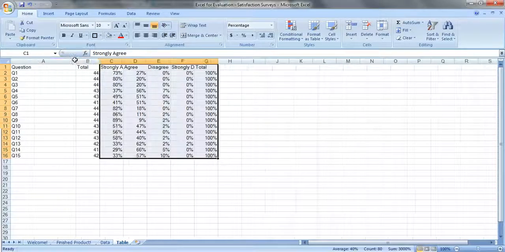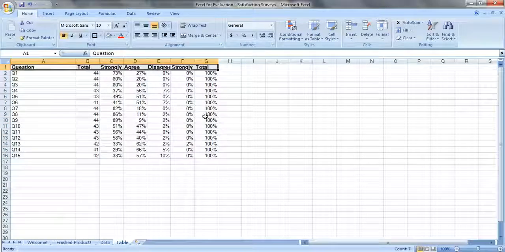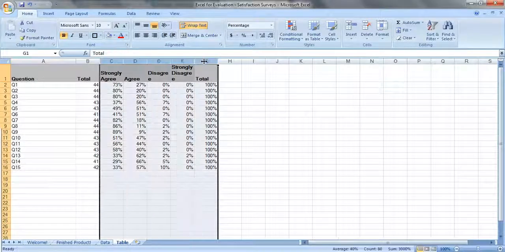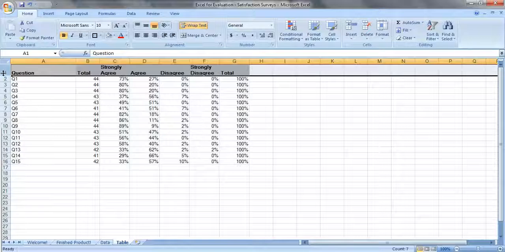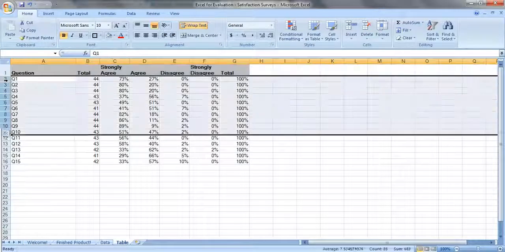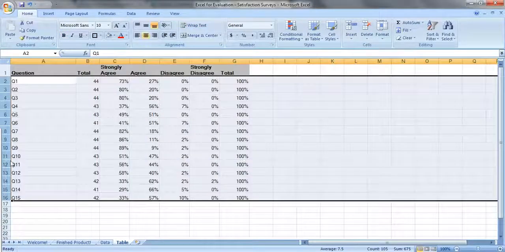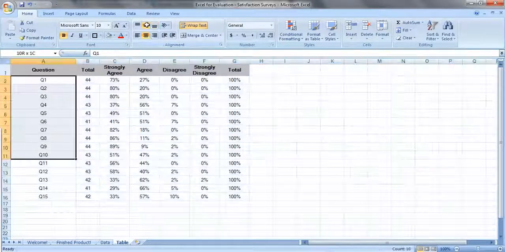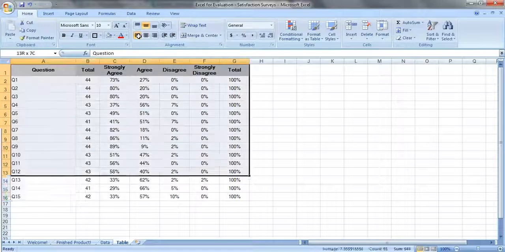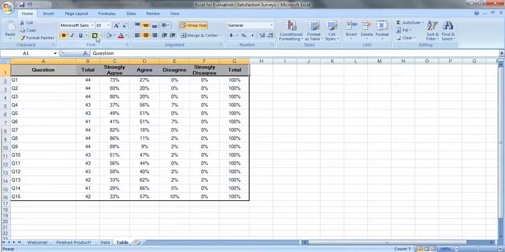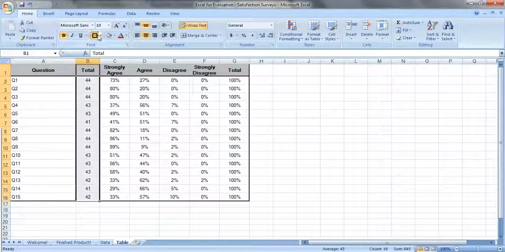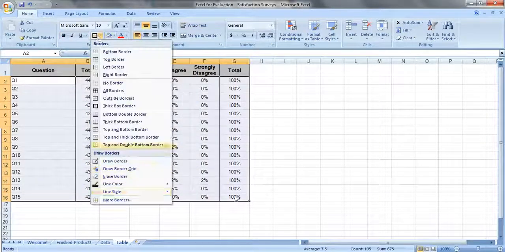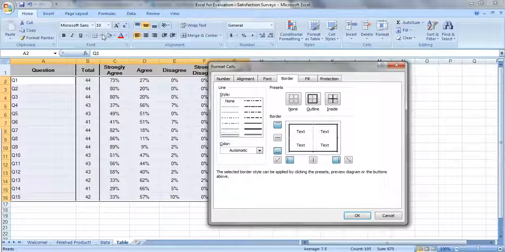Now let's just make this look a little bit prettier. Expand that, make this bold, gray, wrap our text. Let's make it a little bit bigger there. Let's see, maybe we'll make our rows a little bit taller. Let's center this. Let's center everything actually, left and right and up and down. And let's just add in some borders to make it a little bit easier to read. And maybe some borders going across the rows to make it a little bit easier to read that way.